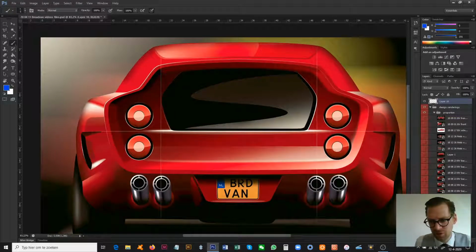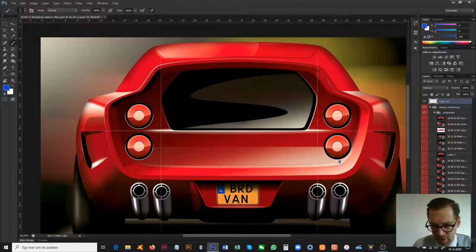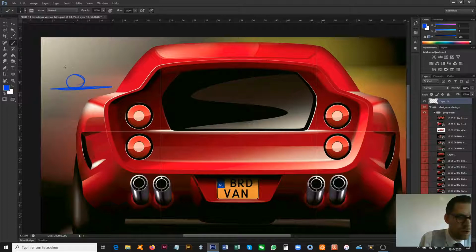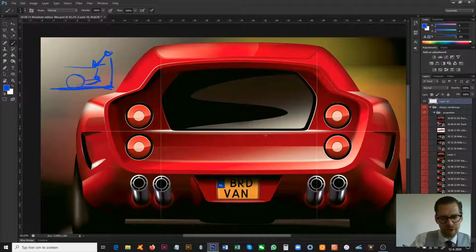So what we've done, and this is basically a redesign based on the clay model, the surface area here underneath the tail light, which on the sketch looked quite nice, in the clay model just looked very, very big. And it's because of the angle of you looking at that car. The car is so low that you're looking on it. You're looking on the roof. And if you cannot see the design elements that are going on there because you're looking so much on top of it, standing next to the car, then you really have to change, in a way, the perspective of how the human eye sees the car.